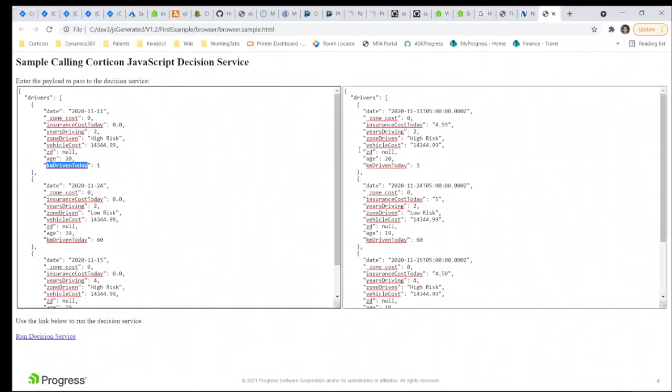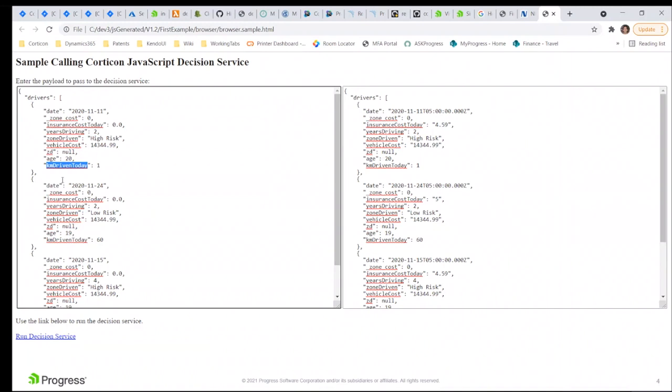The other aspect you can see here is that even though in my rule sheet I didn't program a loop to take all the input drivers and loop through them, Corticon was smart enough to say there is a data set of 3 drivers.